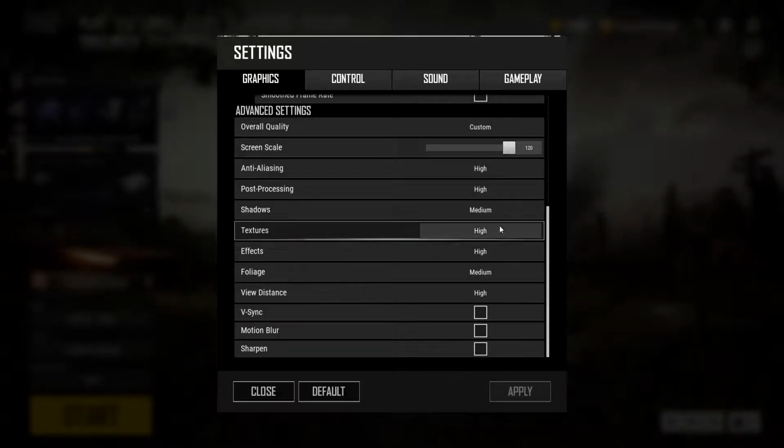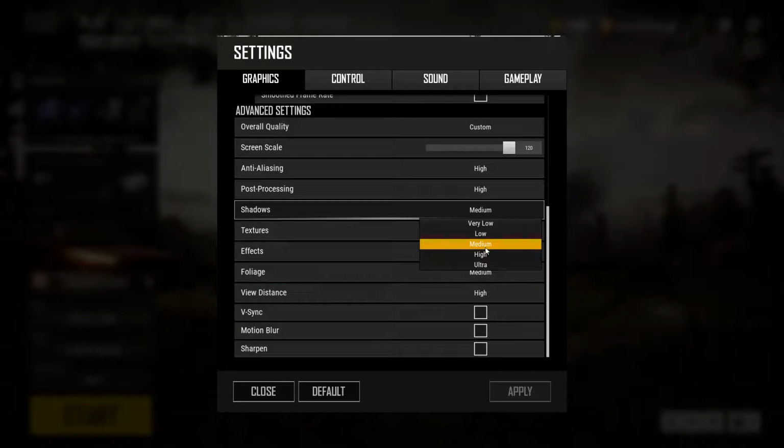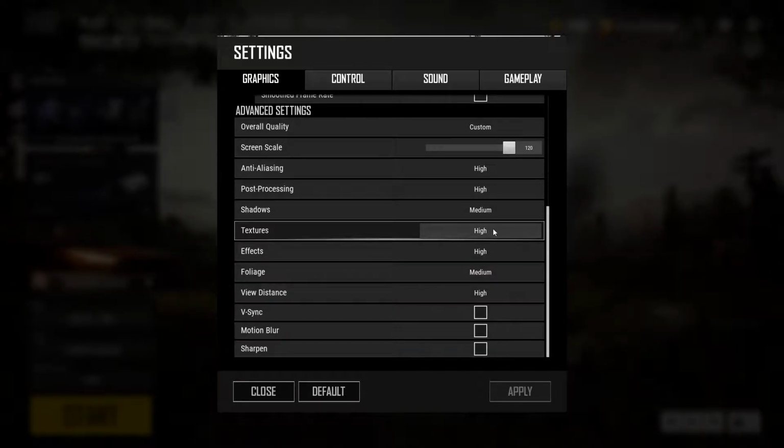So shadows we're going to have on medium. Like I said, if you want to change this, you can go ultra if you really want to, but I recommend not going with that because it does put a lot of pressure on your computer, and it takes up a lot of VRAM. I'd recommend either medium or very low. Very low is basically just a block, so you get an outline shape of the tree instead of seeing through every little branch. But medium is where I would go.